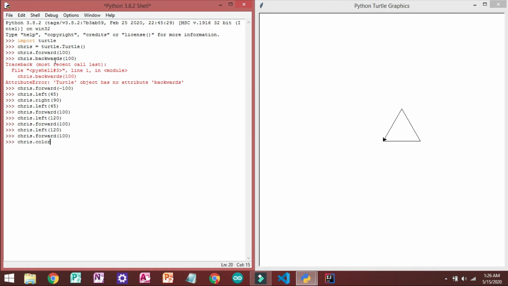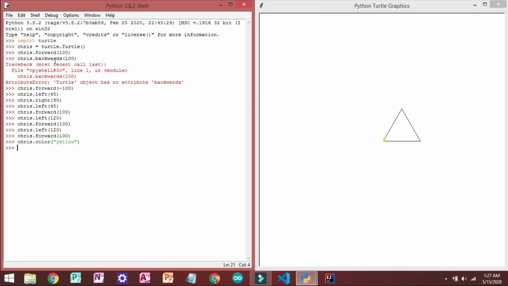By the way, this is UK spelling, so it's not American, so it's COLOR instead of COLOUR. So for example, I want it to go yellow. I can just type it in, and then see, it becomes yellow.